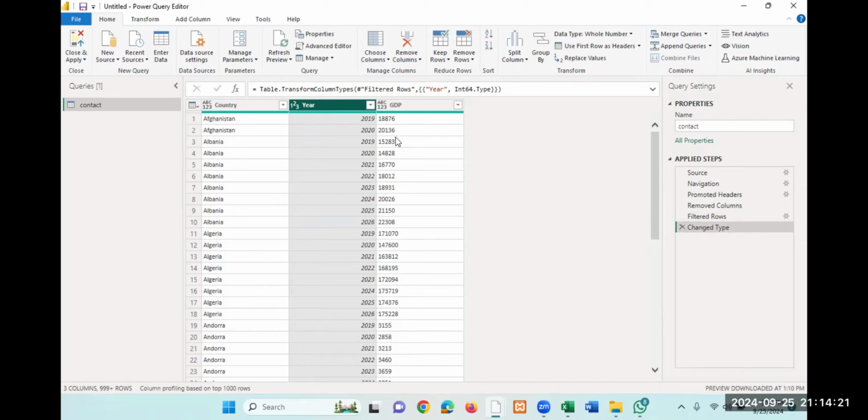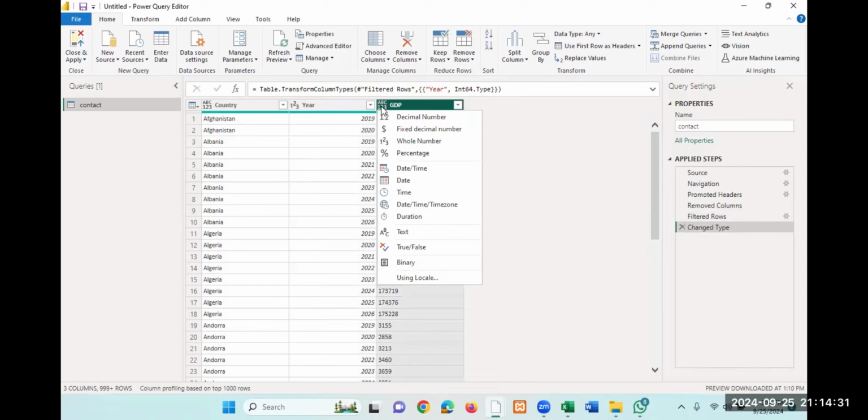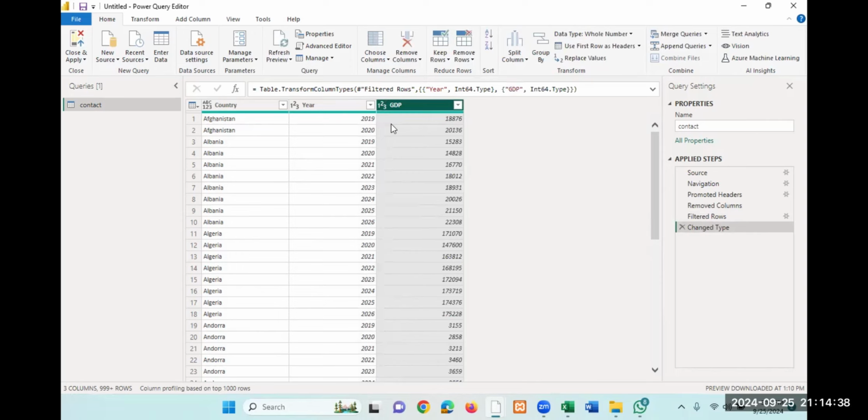Now look at this. These are GDP values that will be involved in calculation. You can see it's ABC 1, 2, 3, which is not good. You click on this, you can change it to whole numbers, and that is better. What we've done now is also data cleaning. I don't expect you to understand wholly what I've done now. I'm only demonstrating.